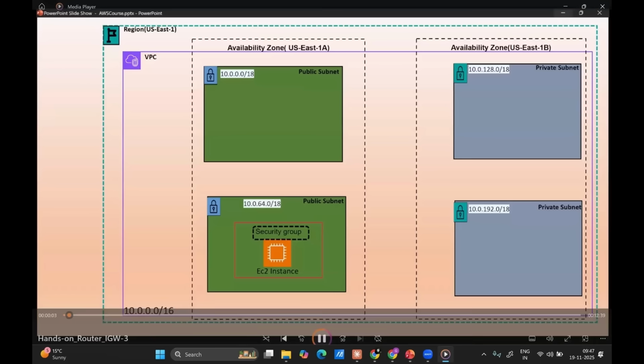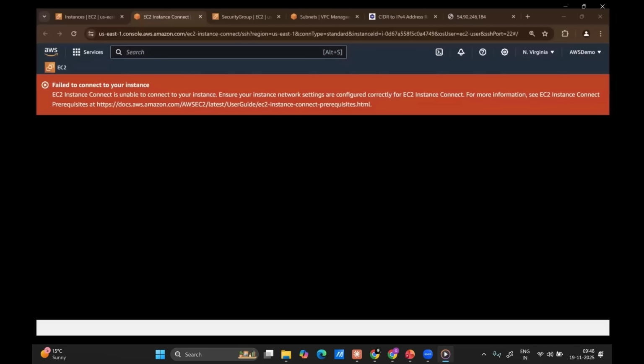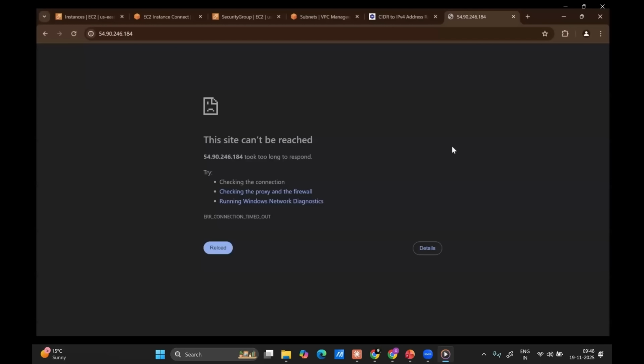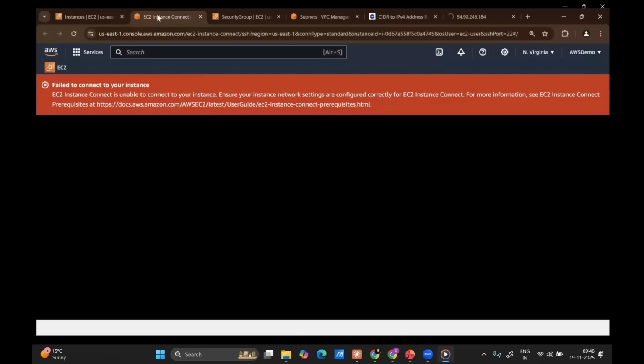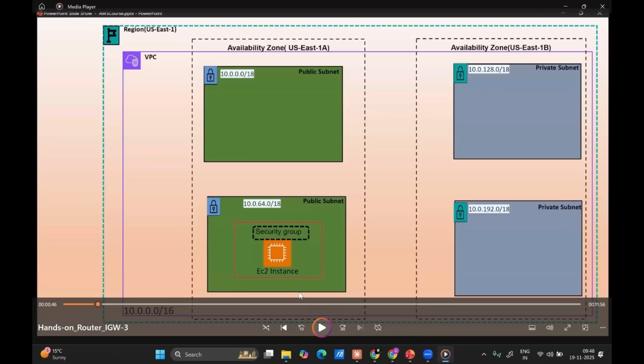Hey everyone. So in the last lecture, we created an EC2 instance in one of the public subnets, right? Public subnet B. You can see in the diagram. But in spite of attaching the security group with proper rules, that means 2 rules, SSH rule to connect to and log into the EC2 instance, and HTTP so that we can invoke the web page using HTTP protocol. Neither was I able to open the web page, for example, the website. Web server means website, right? Nor were we able to connect to the EC2 instance. Did you think by yourself what is the reason? Now, this will give you the answer.